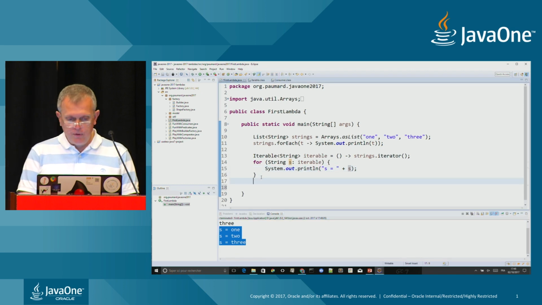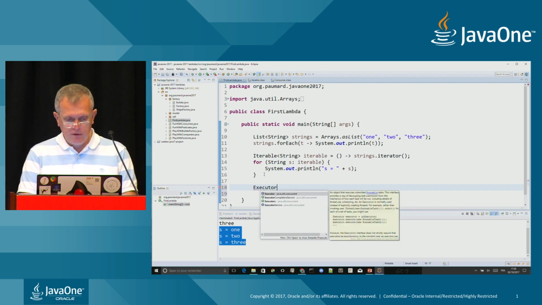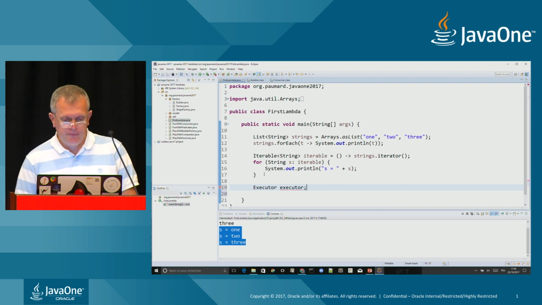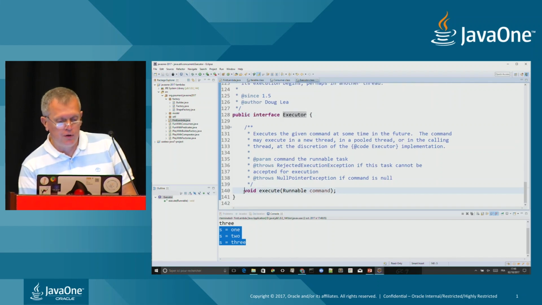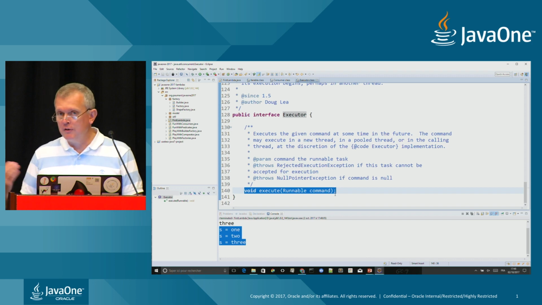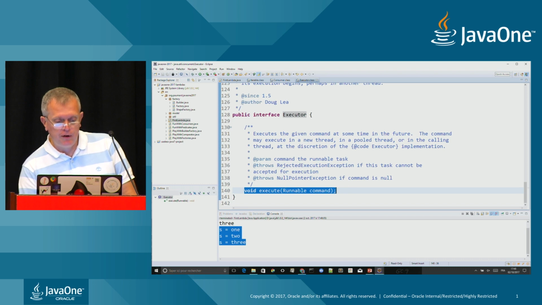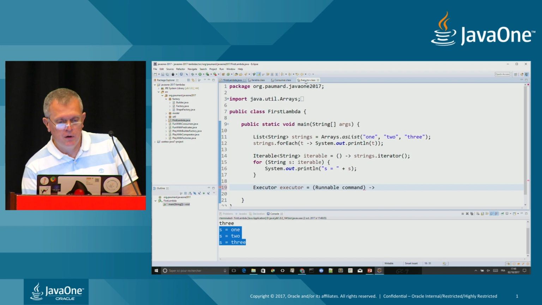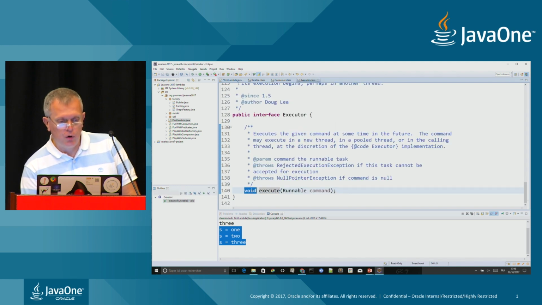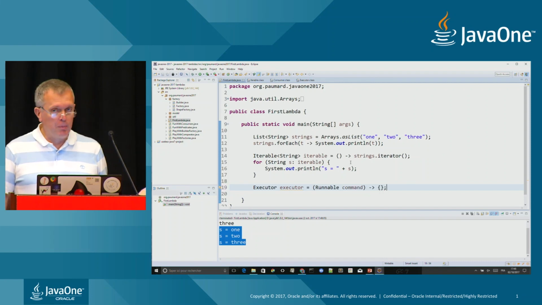We can take one last example with another interface, the Executor interface. This Executor interface is also a functional interface. It has only one abstract method. Once again, it's not annotated with FunctionalInterface, but we can still work with it. It takes a Runnable as a parameter, so let us take this block of code and copy-paste it. Draw this little arrow, and it returns void, so I can implement it using this block of code, and this should compile, and indeed it does.